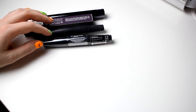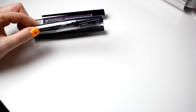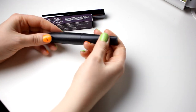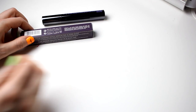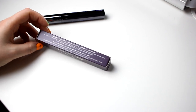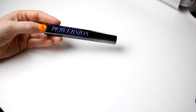And then I have some that I haven't opened yet, so I am saving these. These are from the Body Shop - I got this in my advent calendar, my Christmas calendar. So I am going to save this. Then I have this one from Emite Makeup. I don't think Emite is cruelty free, and it didn't do anything to my eyelashes, so I am going to get rid of this. And then I have this - I got it in a gloss box, I haven't opened it, so I will keep it. And then the last one is Perversion from Urban Decay - I bought it in a Christmas sale set, so I will keep this one as well.